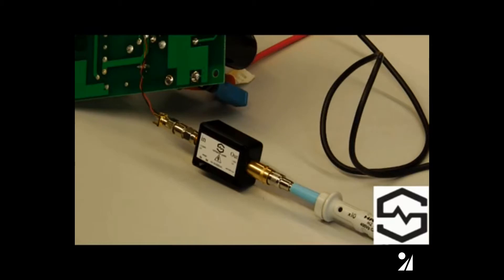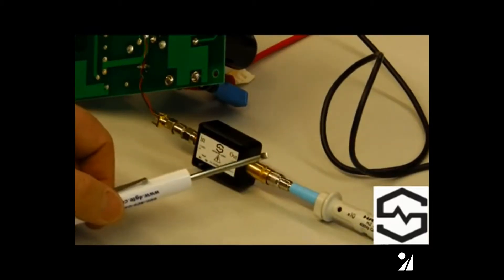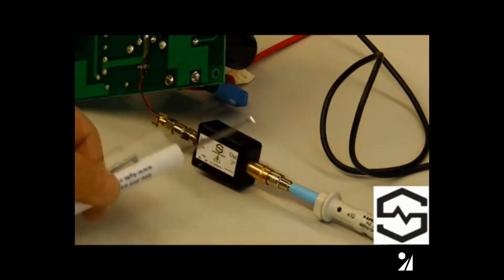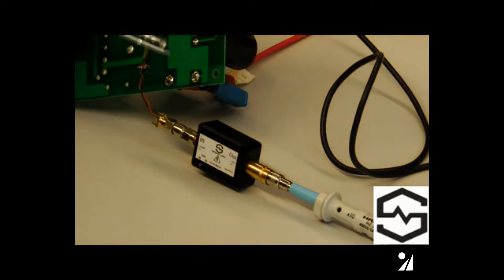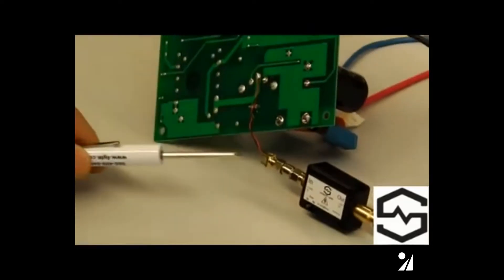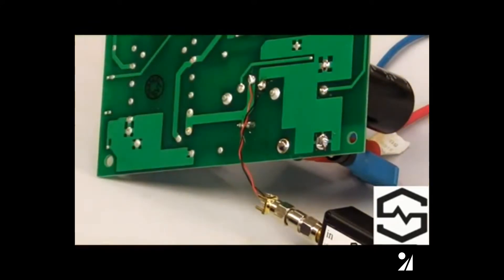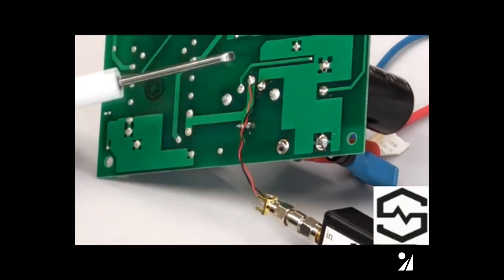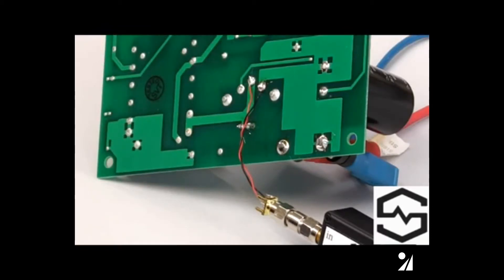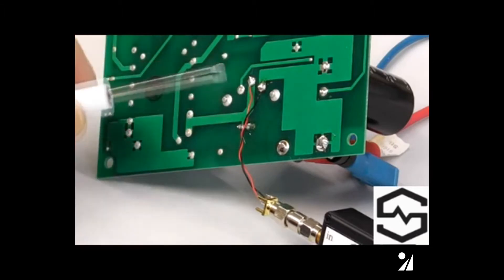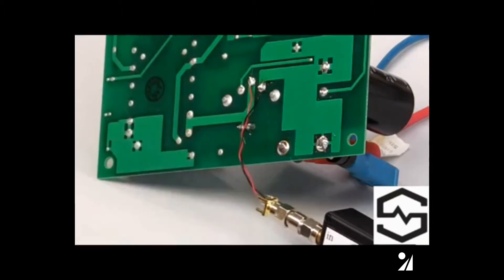So now we have the full setup, the test setup. We have the 10 to 1 scope probe with the BNC to scope probe adapter, and then we have the clipper. The clipper has no galvanic isolation, so of course the voltage on the output can be dangerous. It's also worth mentioning that the clipper has a plastic case. This is to prevent short circuits in case we actually put the clipper on top of the PCB. The distance from the device under test and the SMA cable should be kept very small. We've got a distance here of about 5 cm. This is close to the maximum that's good for high-speed measurements. We are looking at a voltage of about 1 volt across the MOSFET when it's conducting, sometimes less. And so any inductance here will cause common mode currents which will upset our measurements.